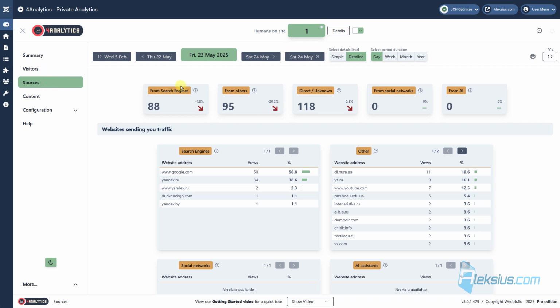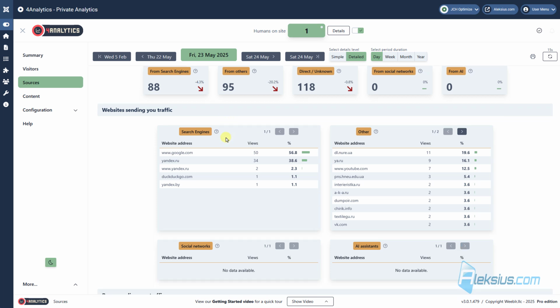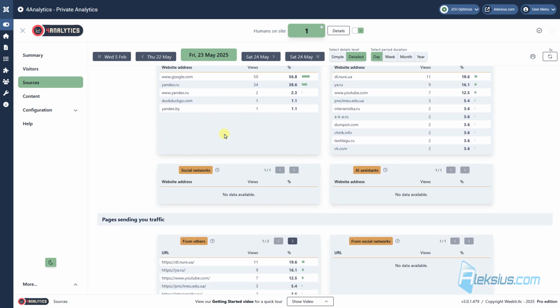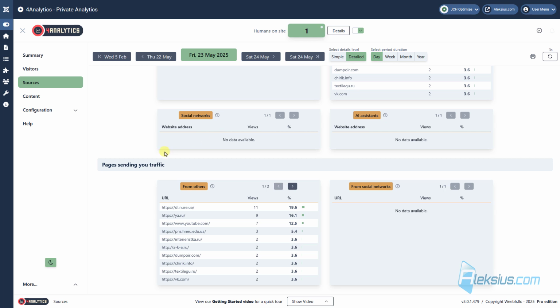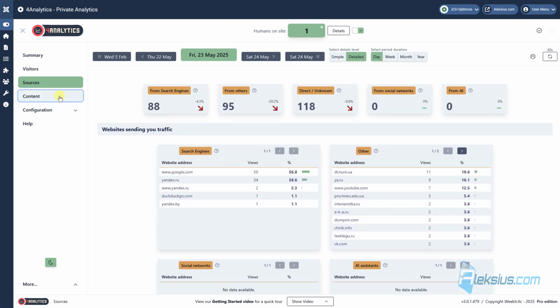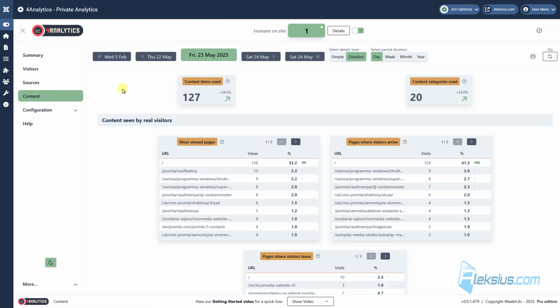Here on the Source tab, we can see the source of website traffic, information about pages sending traffic to my website. Here on the Content tab, we can see information about content seen by real visitors. It's very important: real visitors, not bots.